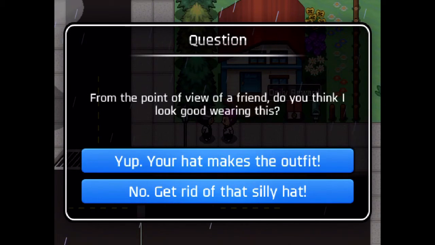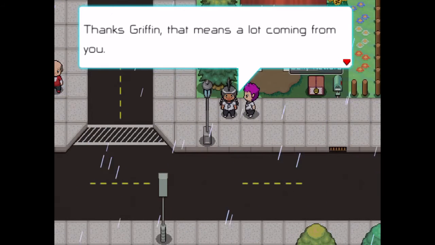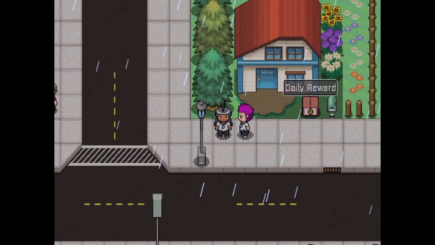From the point of view of a friend, do you think I look good wearing this? I guess he's talking about the hat. Sure, you look like a girl, dude. Wink. Thanks, Griffin. That means a lot coming from you. Come on, let's get to school. Don't drag me. I want to check out my daily... Aw, man.